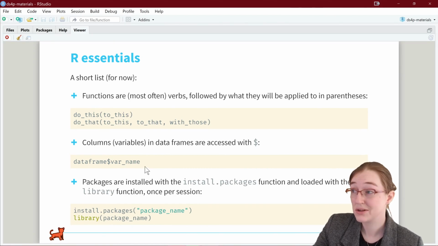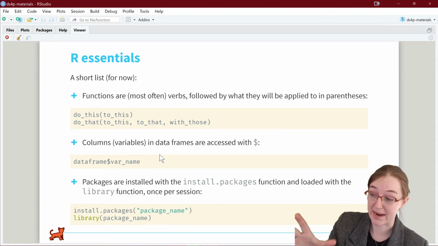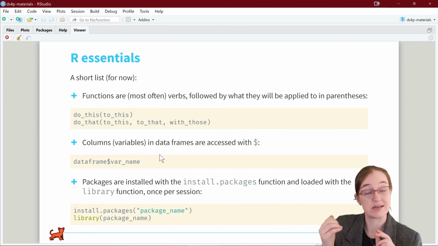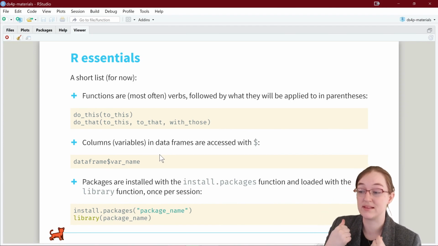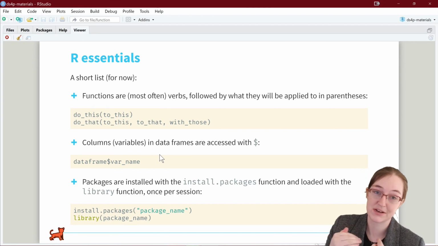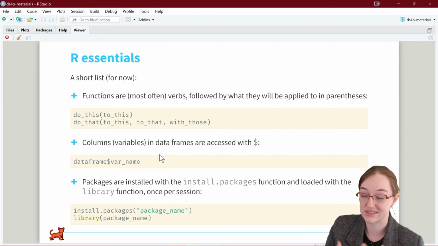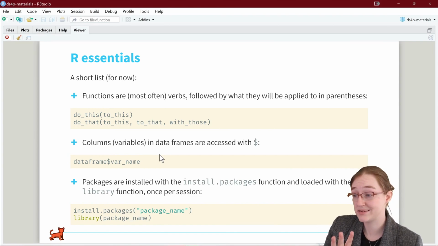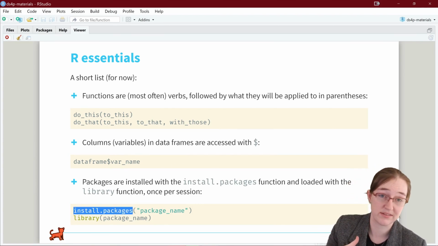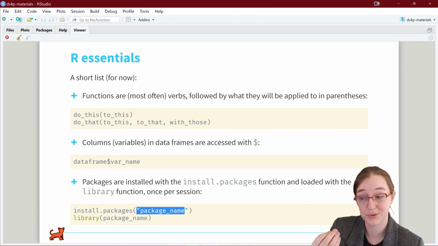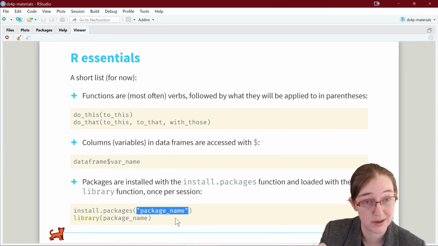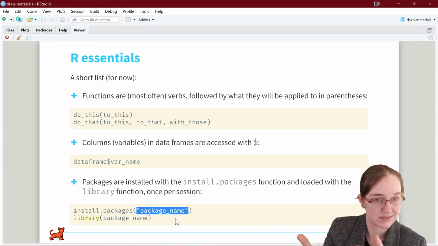Now, last, packages. Packages can be installed with the install.packages function, and those are loaded with the library function. Every time you run an R session, you have to reload these libraries. And here's the basic structure. For install.packages, you don't have to reinstall them. You just put as a string package_name.